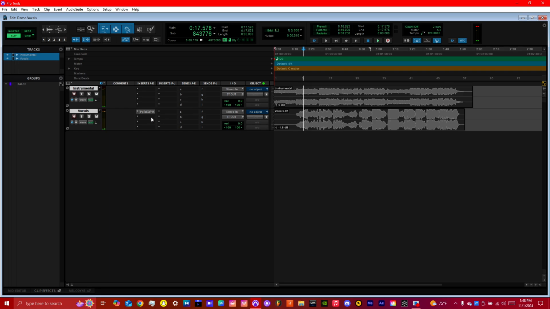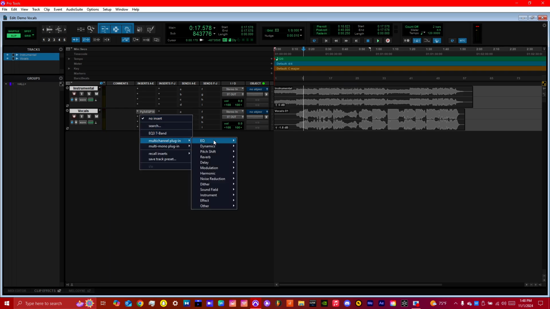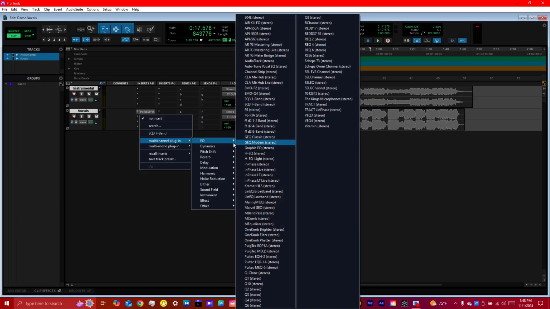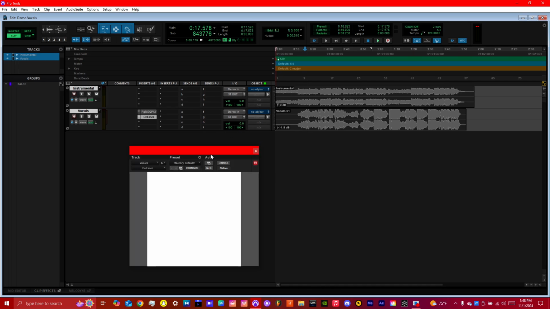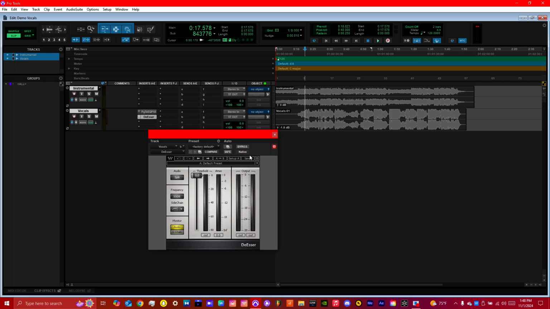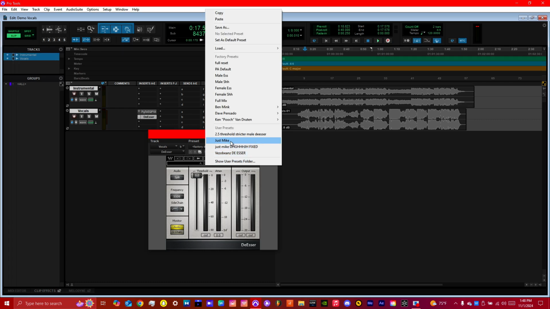Immediately sounding better, but there's things we're missing. First off, what I think we're missing is, remember we took out that de-esser. So I like to use this Waves de-esser. You can use anything you like. The Silements, it's really good. Pro Tools native plugins de-esser is pretty good too, actually.